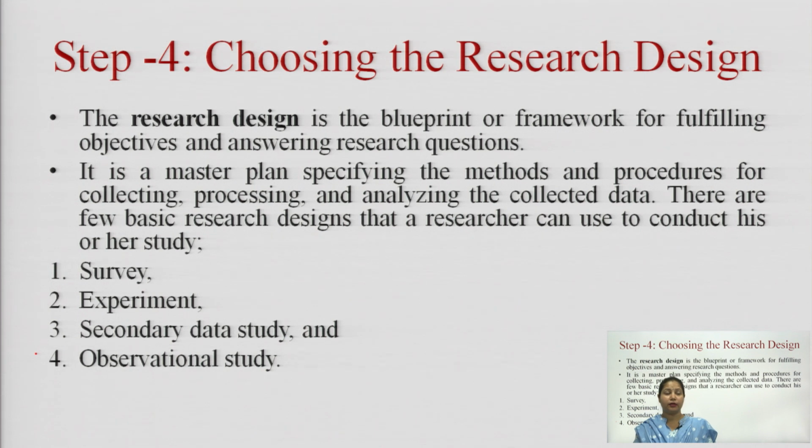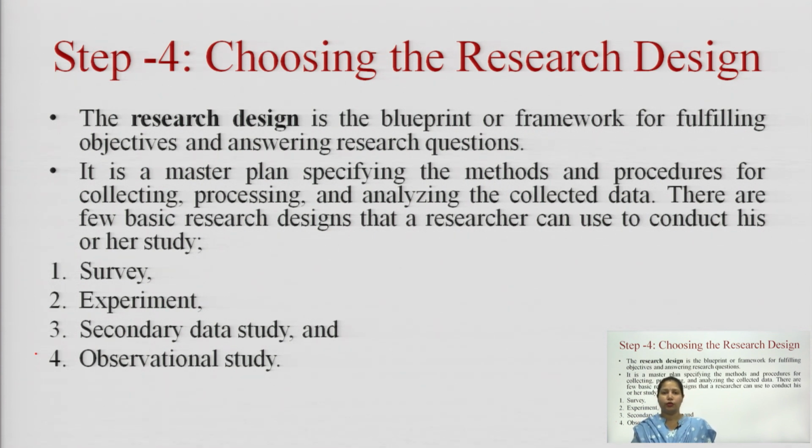Or you can conduct a study on the basis of secondary data. So what is secondary data and what is primary data? Primary data is data which you have collected first hand, like by using a questionnaire, by experiment, or by observation. We are collecting the primary data, first hand data. But secondary data is data which is already published somewhere, or the research has already been done, like the data we collect in the review of literature. So it should be based on some type of primary method, like the survey method, experiment method, or observation method, or on the secondary data method.